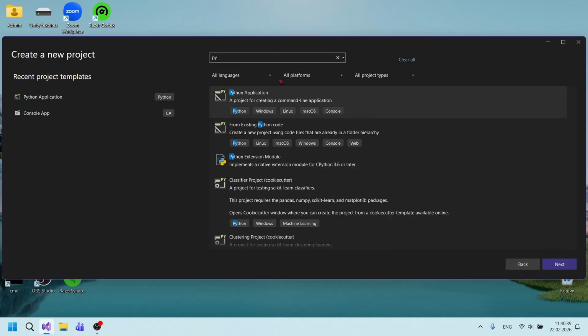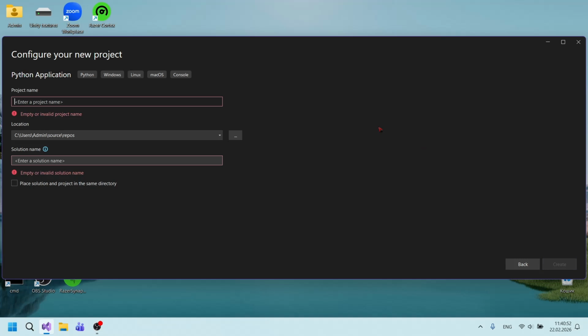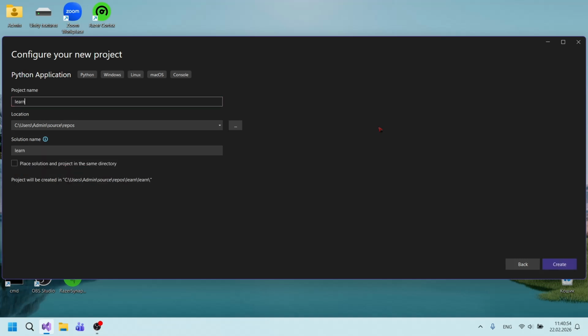I will say this is the best thing you can do. So yep, just come into Python application. I will name it learning. You can make any name you want. You can press enter or create. I will press create here.